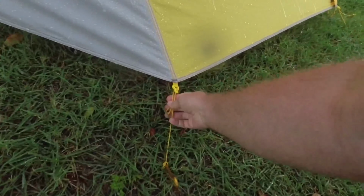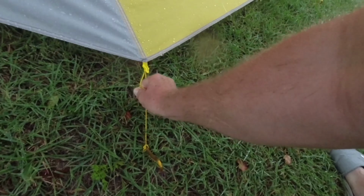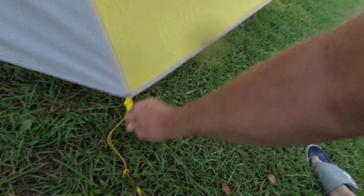But this tent has some really nice features with how you stake out the vestibule. It's a little cold, let's get some tension on this. A little more tension on here. All right, where you at? And I'll have to show you that too. But, got some nice tension lines, so you can really get a tight pitch on the vestibule.